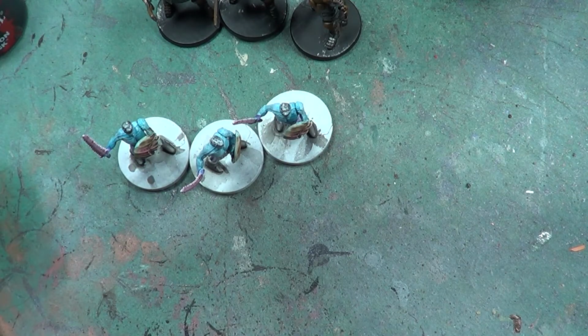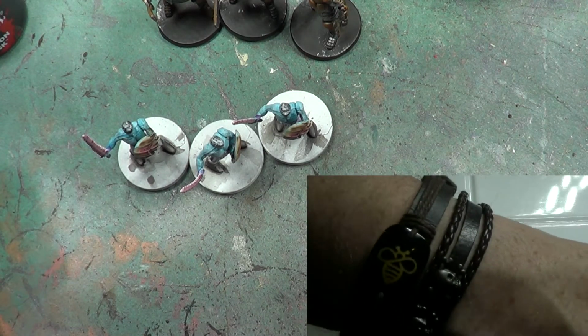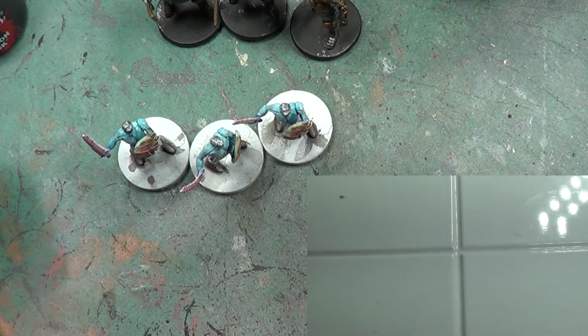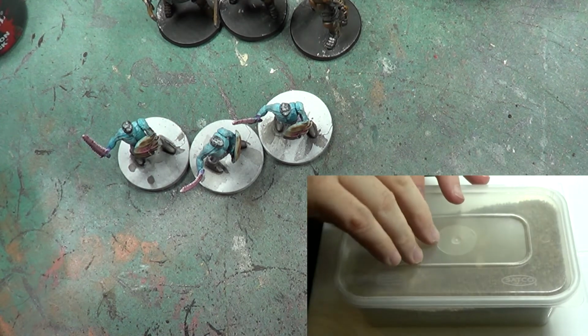I'm also going to bring out my little takeaway lid that I use for a palette for glue when I can find it. I don't know where it's gone. Oh well. I'm going to put the lid back on my wet palettes. I'm going to zoom out a little bit on webcam, palette cam, and put the sand box there.